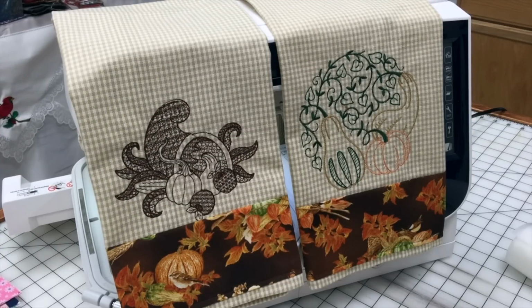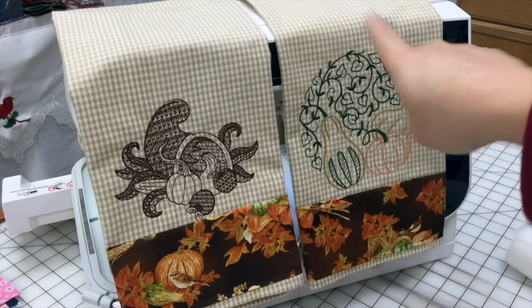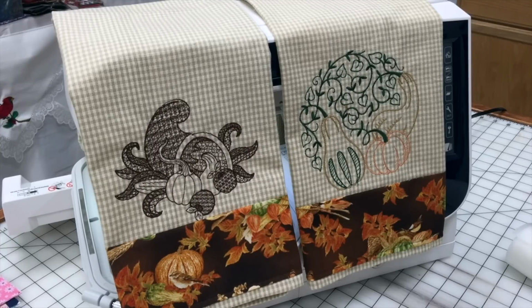Hi everyone, this week we are going to do a set of towels as a hostess gift, and these are quick and easy. I really like them because they are an open design, and we're going to go through everything I did to get these towels to come out the way I did, the products we used, and where we got the designs from. Let's start with where we got the designs from.